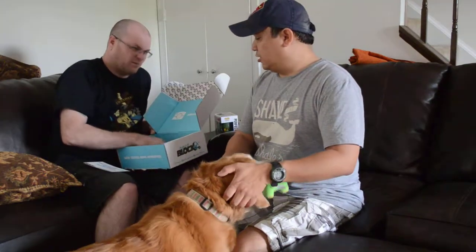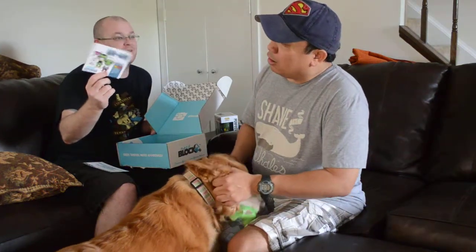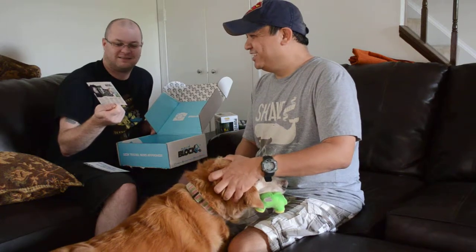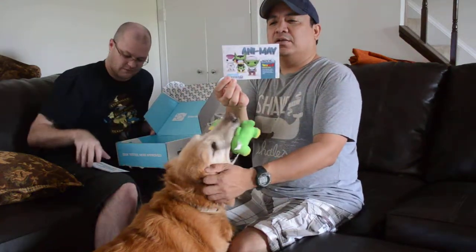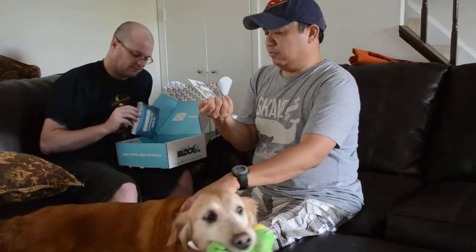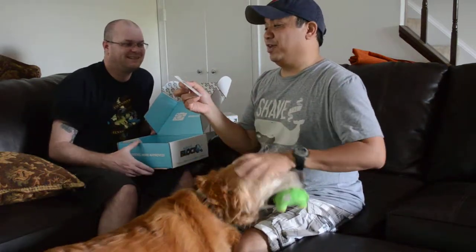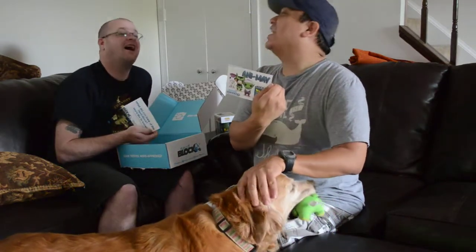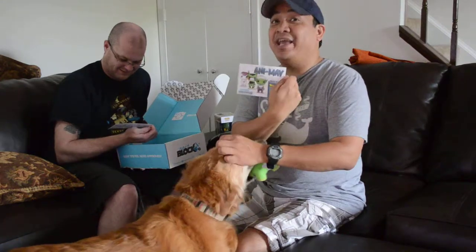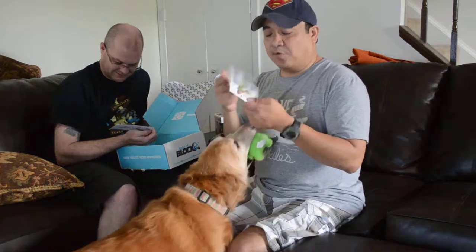And then there's the info card that explains everything you got — it's a little more environmentally friendly. You can see the other Funko Pops you could have gotten randomly. So that is the Nerd Block. The theme we didn't know going in — it's 'Any May,' as in anime! The May 2015 Nerd Block 'Any May' included Gundam, Evangelion, Attack on Titan, Totoro, and Cowboy Bebop.